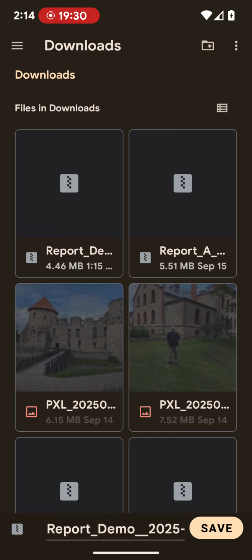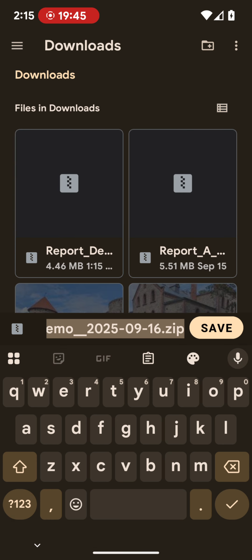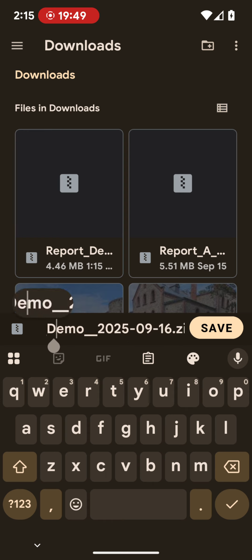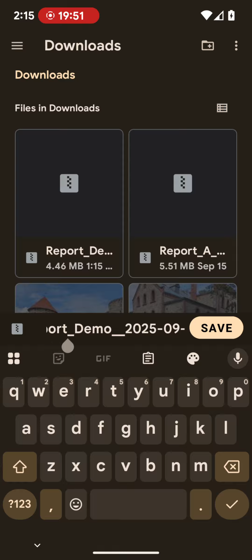Okay, so now it's in the download folder, and on the bottom is the report name, and it's report demo. I notice I already have a report demo in there. I thought I erased them, but so we'll change the name to report 2 demo.